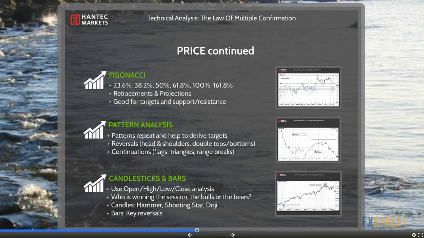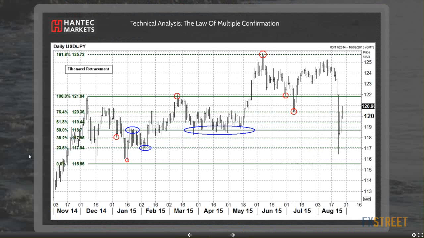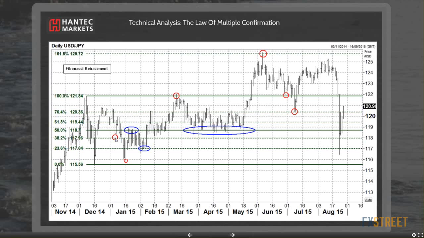And here we see dollar yen again, through 2014 into recently, actually, 2015. This is a Fibonacci retracement of this 121.84 correction back down to 115.56. And you can see how many times you saw the consolidation around these Fibonacci levels on this chart. I didn't put a little red circle there, could have done. Fibonacci level again. Look at it consistently hitting this 50% retracement around this oval here. Then 161.8% as you broke out. Interesting was the level of the target, and then it retraced all the way back, found support and bounced, again bounced off the 76.4% level. Not so much in the last week or so, but still, it has a big part to play, Fibonacci.